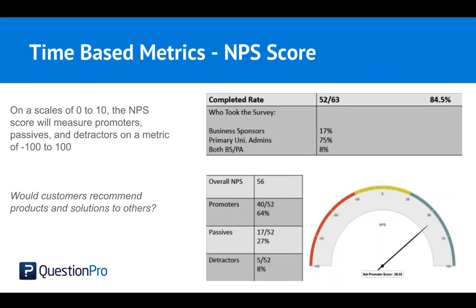So I want to come back to the NPS. It's probably one of my favorite questions to ask because you get a ton of insights. If you're not familiar with it, a really brief overview: you're asking a question from 0 to 10, what's the likelihood they would recommend your products and services to another person, and the system will calculate the score from the promoters, passives, and detractors on a scale of -100 to 100.